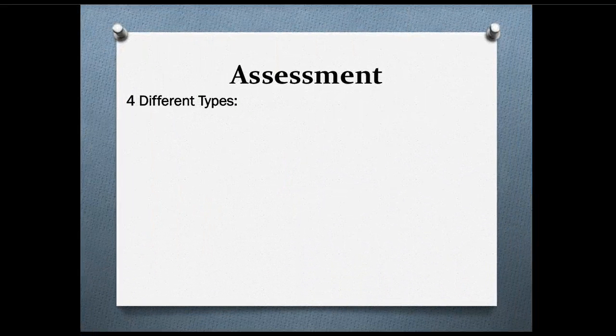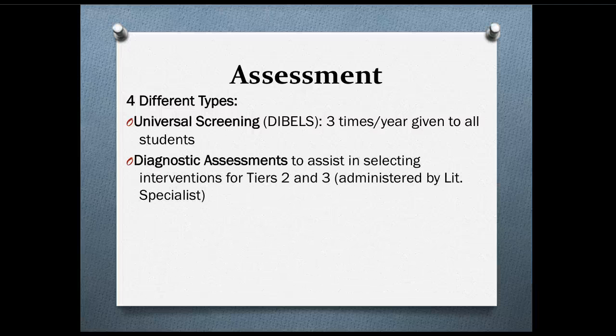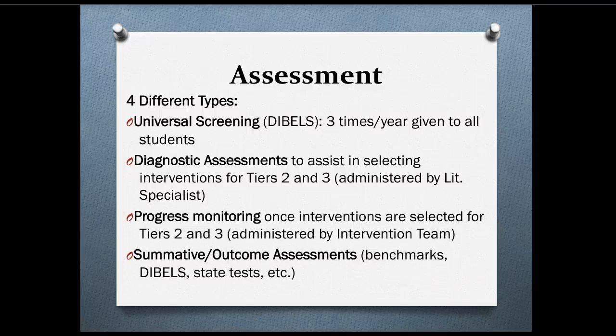Okay, so 4 different types of assessments in the RTI, and this is stuff that we've already kind of reviewed. The universal screening 3 times a year, the diagnostic assessment, so we were kind of trying to figure out what skill that student needs, progress monitoring, and the summative outcome assessment. And sometimes this might be the same as your screening.